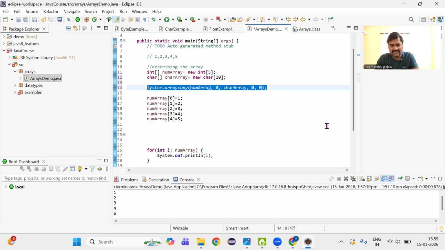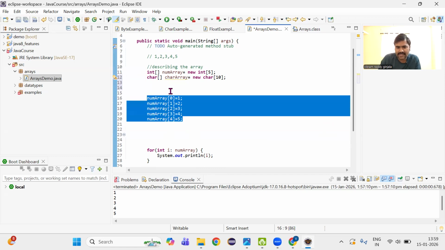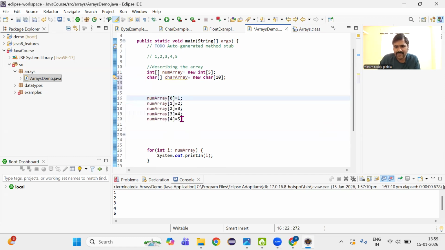Before discussing this concept, I'll tell one more thing. We are assigning element values to the array like this, right? Instead of this, in a single statement we can directly assign values. We do not need to mention the size of the array, or new either. Just give opening braces and closing braces, and in them mention your elements one by one separated by commas.